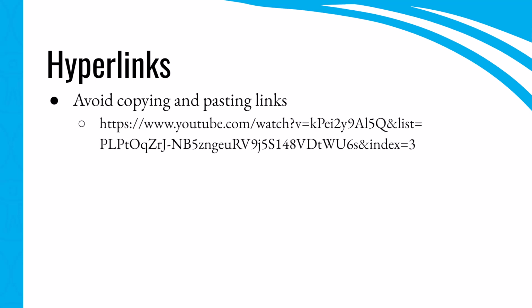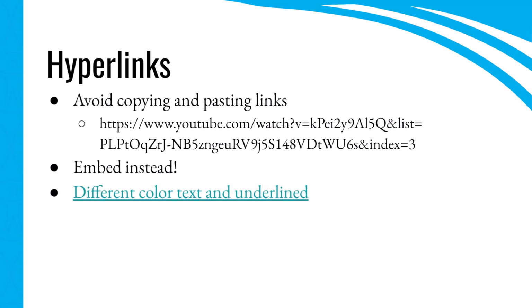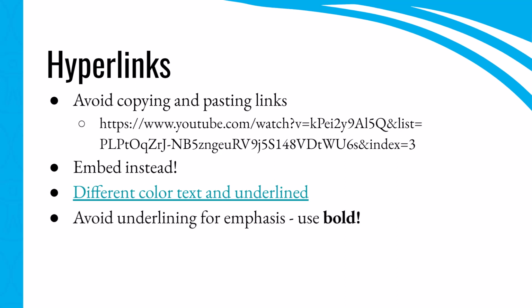The most important step in making links accessible is creating hyperlinks. That is, avoiding copying and pasting a link directly onto a page and instead embedding it within a word or phrase. Hyperlinks should be a different color text and underlined in order to be visually identified quickly. They should also be the only thing underlined.